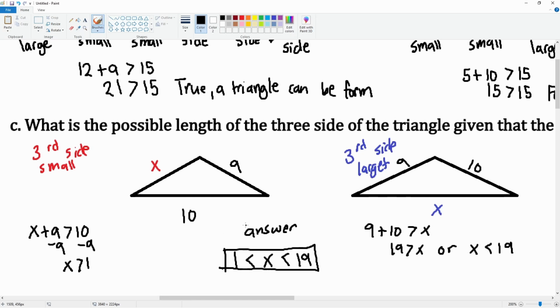Okay. So the shortcut is that, take a look. All you have to do is do 10 minus 9. That's going to get you your 1. And this one is also easy. You do 9 plus 10. We'll get you this one, okay? So that's a little shortcut for you.